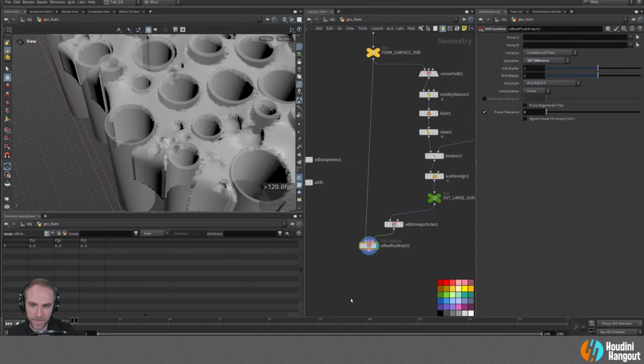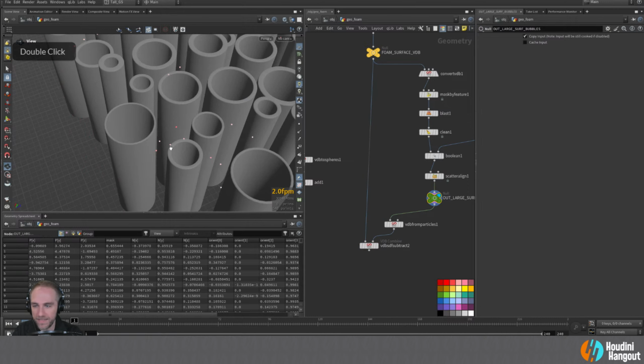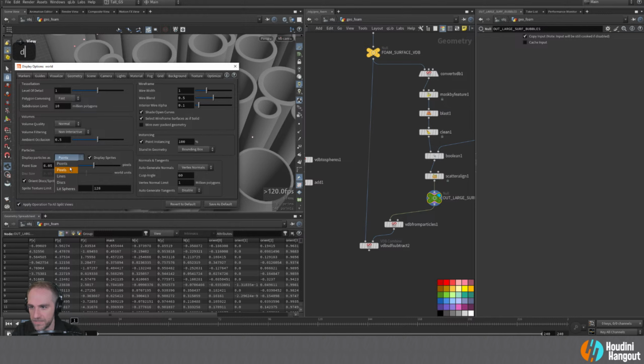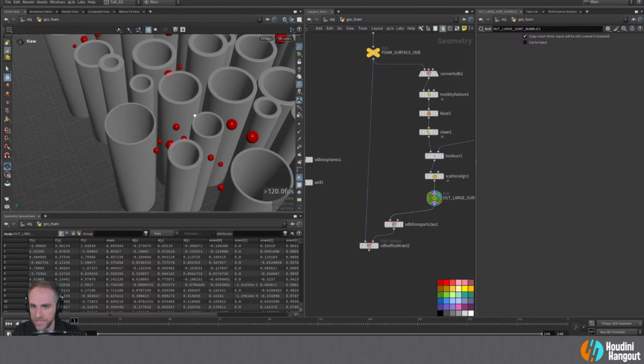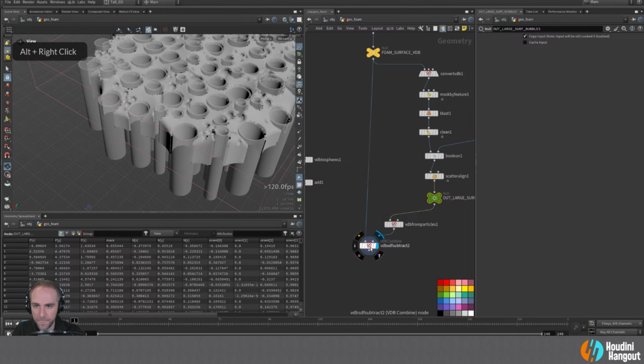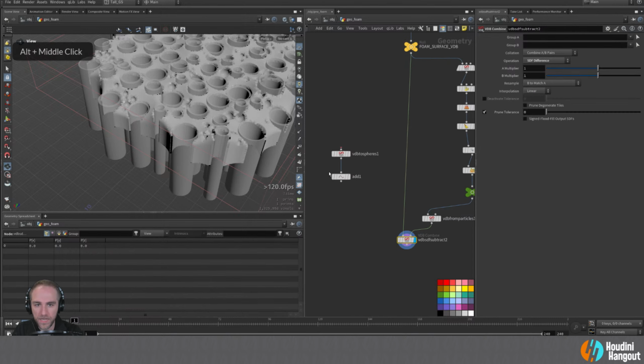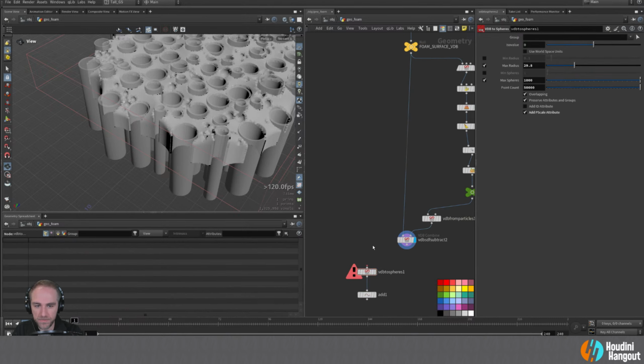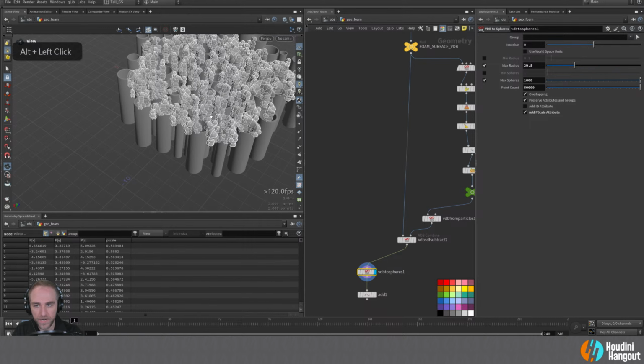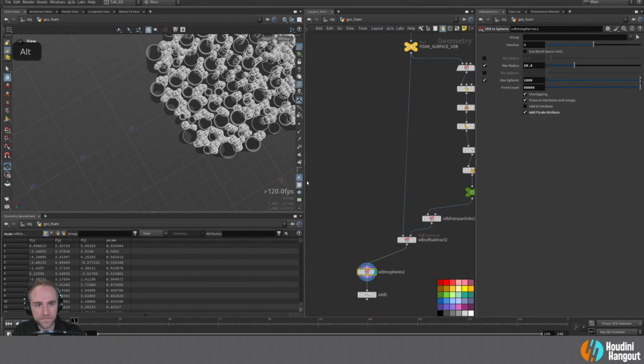All right. Let's now do some maybe mid-sized particles. I'm going to turn these back on just to display them as lit spheres because I think that's a little easier to see. And let's come back over here. And now we could actually probably use this. I just want to see what we have this set to. Cool. All right, let's see what this is going to do. All right, so definitely too big.